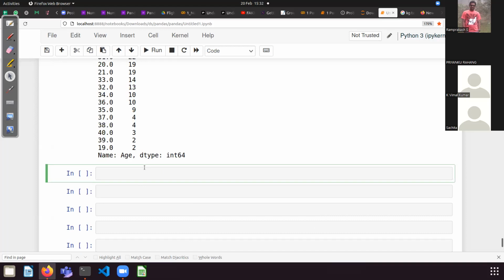Now let's move to another topic where I would like to discuss how to handle null values, because that is one of the very important steps when it comes to data analysis and analytics. Null values. Now see what happens is, why are there null values in the first place in your data set? There could be n number of reasons. Reason number one is maybe human error.